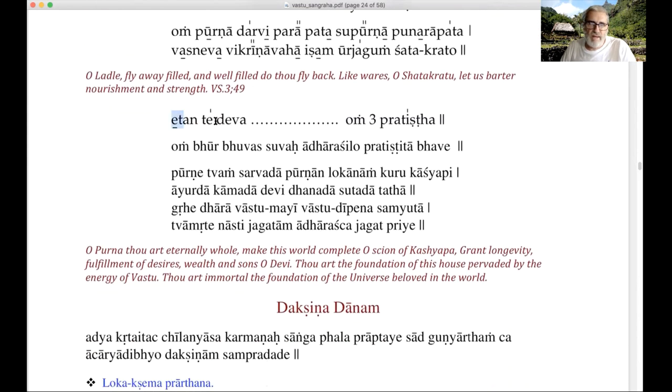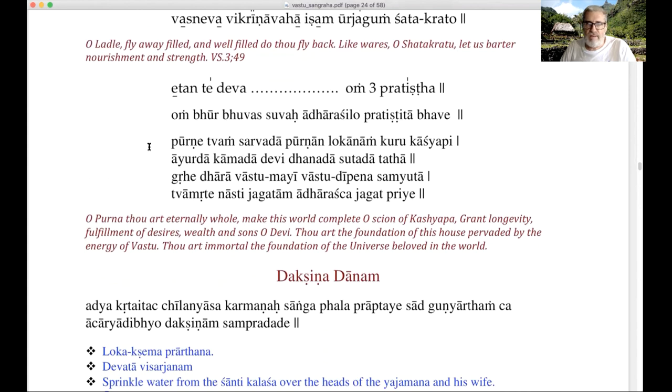And again, chanting the Etan Te Deva up to Om Om Om Pratishta. Then Om Purva Subaha Adara Shilo Pratishta. Again, there should be an H here. Bhave Purne Tvam Sar. And again, we could probably start with an Om here. Om Purne Tvam Sarvada Purnan Lokanam Kuru Kashyapi Ayurdha Kamada Devi Dhanadha Sutada Tata Grihe. Again, you can change Grihe to Prasadi if it's a temple or whatever the name of whatever other building you're doing. Grihe Dhara Vastu Mayi Vastu Deepena Samyutam Tvam Mrite Nasti Jagatam Adharascha Jagat Priye.